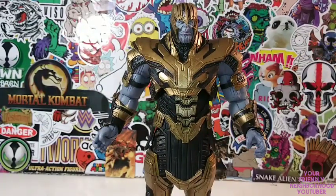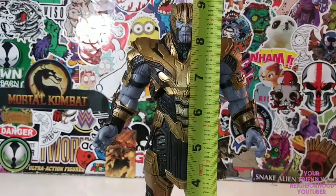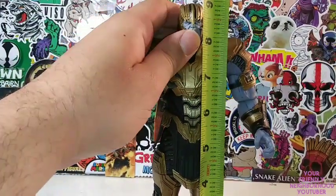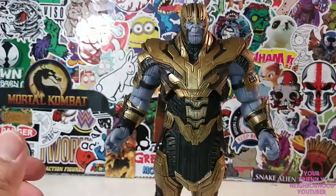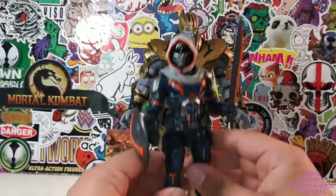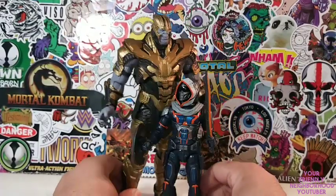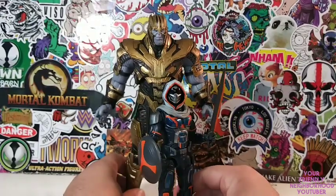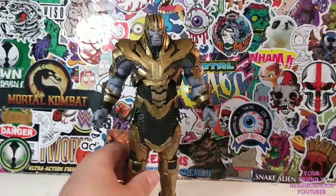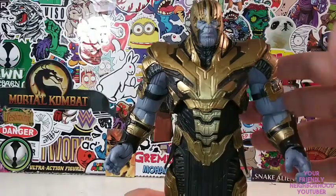So let's go ahead and do a measurement of the Thanos. The Thanos stands exactly at 9 inches tall, ladies and gents. 9 inches tall. That's how big this Thanos is. Do a little bit of a size comparison with the last figure I just recently reviewed, Taskmaster right here. That's how big Thanos is. Look at that, dude. It's like he's taking his kid trick-or-treating. Big, big motherfucker. All right, guys, let's put his gauntlet in there, his blade, and let's break out some other Thanos figures to do some comparisons.